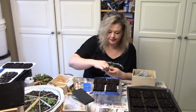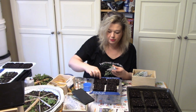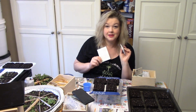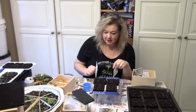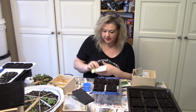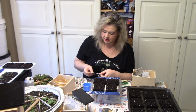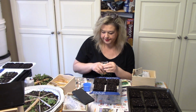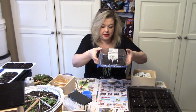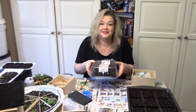Okay, so there's the borage. Oh, I need cilantro, Mexican mint marigold, and parsley. I'm gonna do 2 rows of the Mexican mint marigold because I'm really excited about that. It's also called Mexican tarragon, I think. It sits like that on my little heat mat, and it's gonna have its own nice little humidity dome. So, 1 tray done, 500 million more to go.